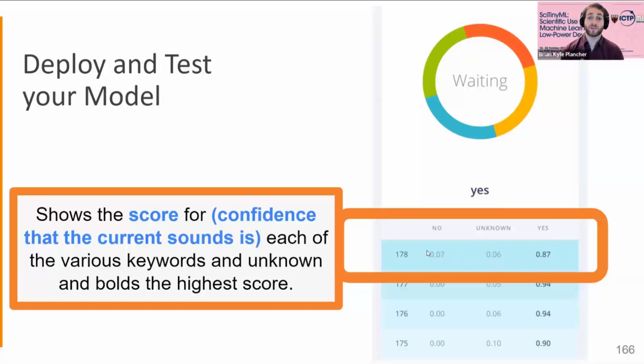As you go through, if it works really well, you should see the word that you're saying showing up in bold here. It might be quite transient and go away quite quickly, so you may have to say it a bunch of times in a row to get it to work. And if it's getting it wrong, I'd be interested if you look down to see what's going wrong. For me, it was messing up no and unknown a lot. When I was saying no, I was getting like 50-50, 60-40 with no and unknown, and yes was down at 0, but it was really getting confused. I think I just did a bad job not collecting a lot of unknown data.